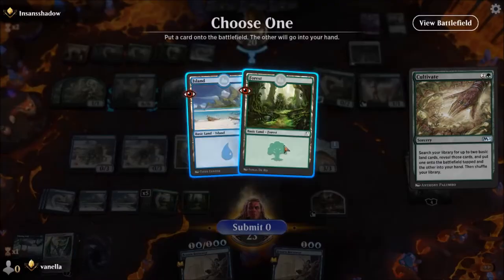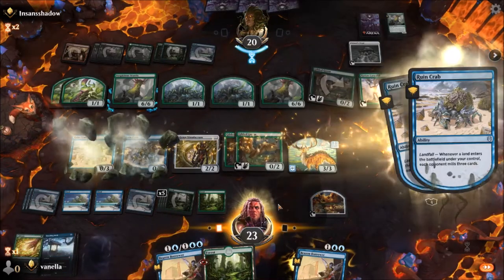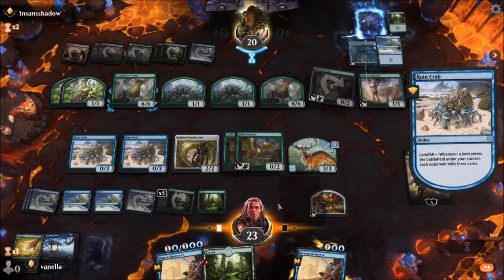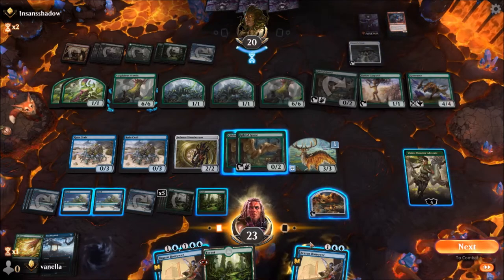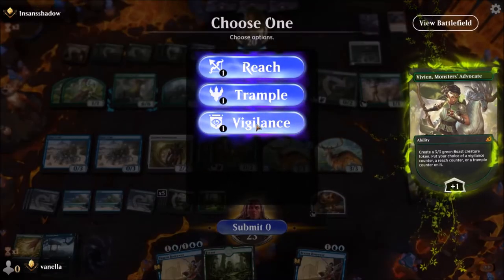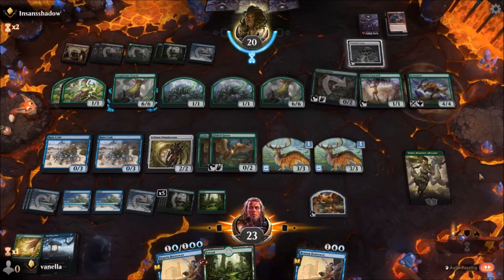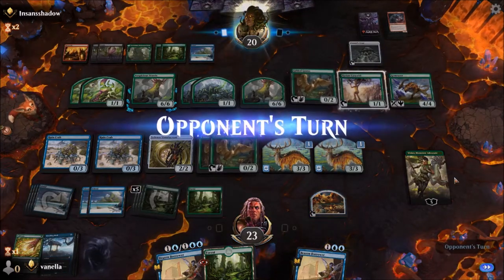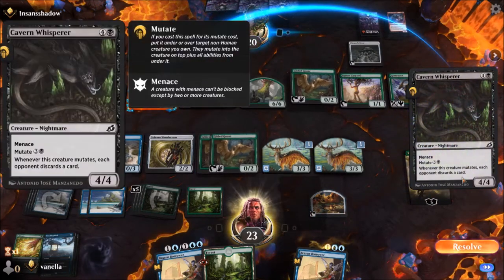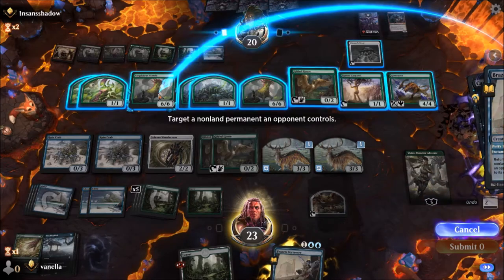Green, blue. Blue. Plus one. Vigilance. And yeah, we'll pass. There's no reason for us not to. So he has all of seven cards left. Okay, so here's the thing. I want to see what happens if I bounce this.